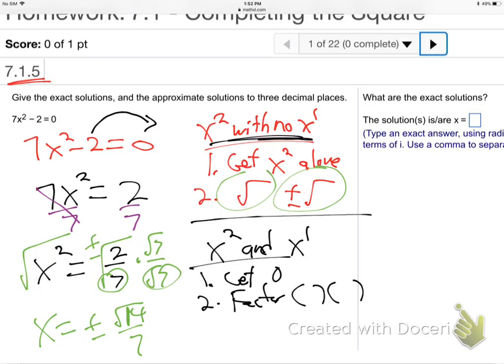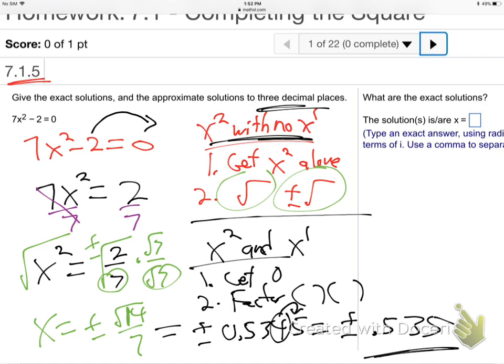So it not only wants this, but it also wants you to hit the buttons on your calculator. So take square root of 14, divide by 7. Let me see what you should get. It should be about a half, plus or minus 0.5, 0.6, something like that. What do you get? 0.534. How many places does it want? 3 decimal places. So 0.534, what comes next? 5? Yeah, 5. So then this third place must round up. Plus or minus 0.535. Does that make sense?